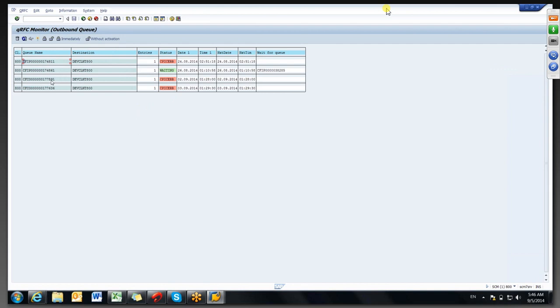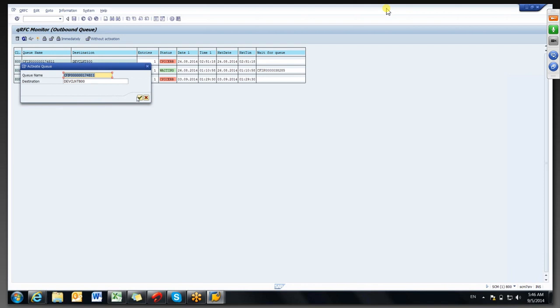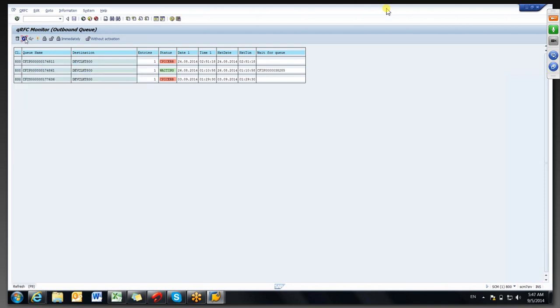I'm going from ECC to APO. Then automatically these records are created in this transaction? Yeah, we can check one example whether the data is moving between the systems fine or not.